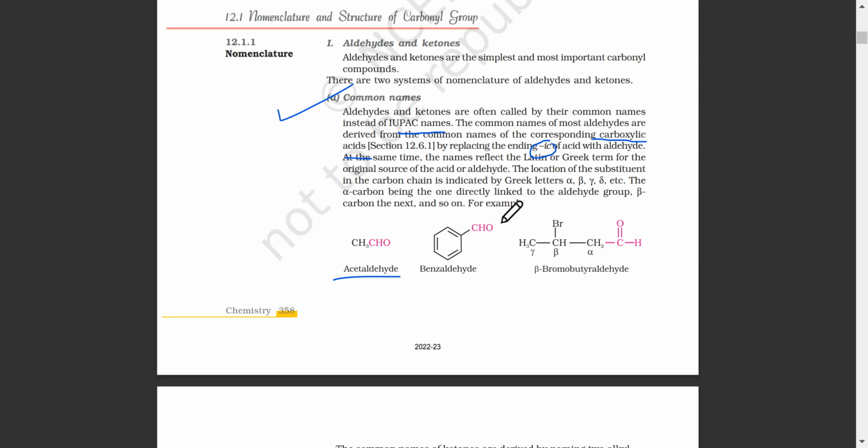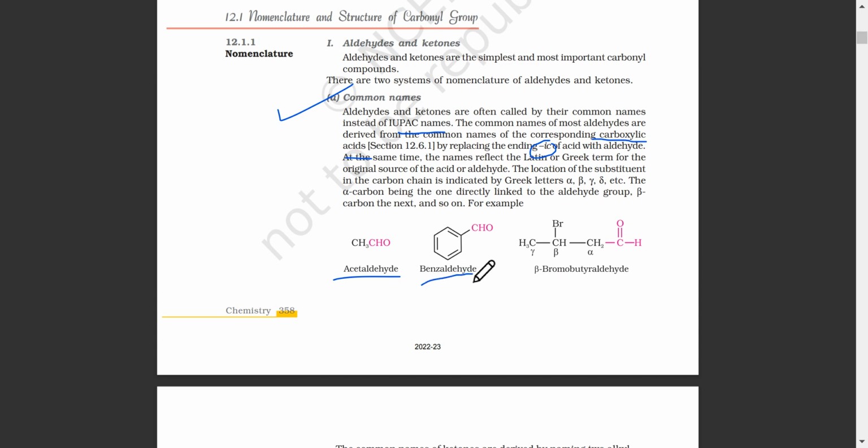For example, see over here, what this paragraph is trying to say is basically हम लिखते हैं aldehyde को as derivatives of carboxylic acid. अब जो हमारा common name carboxylic acid में है उसी के last पे हमें पता है acetaldehyde comes from acetone. You'll also know the Greek origin because acetone is a Greek term. It's a common name. Again, for numerals, we don't use 1, 2, 3, 4 like in IUPAC. We use alpha, beta, gamma, delta, etc. This is something really easy, so I think we can just move on.